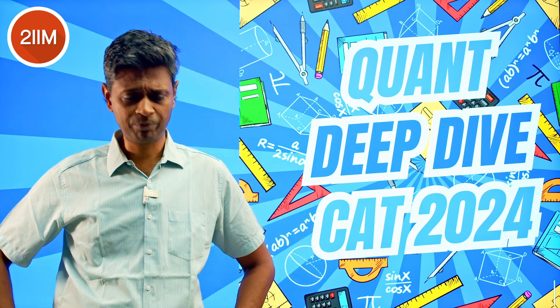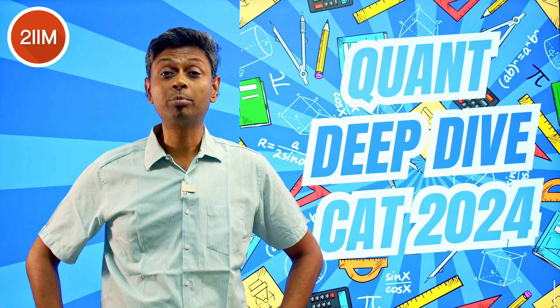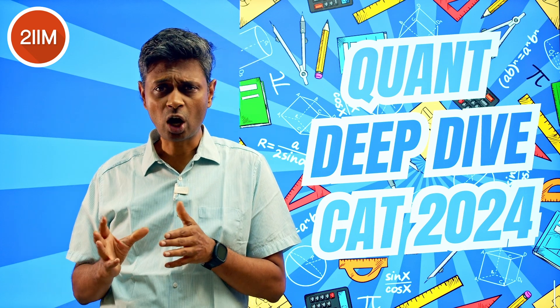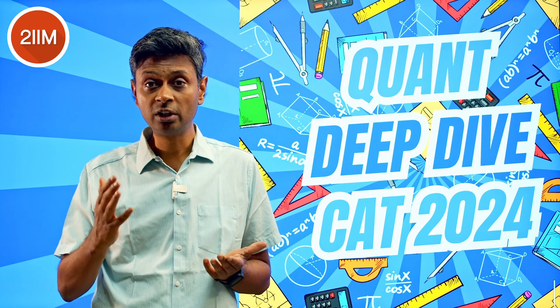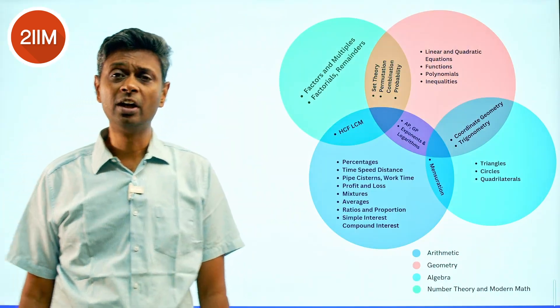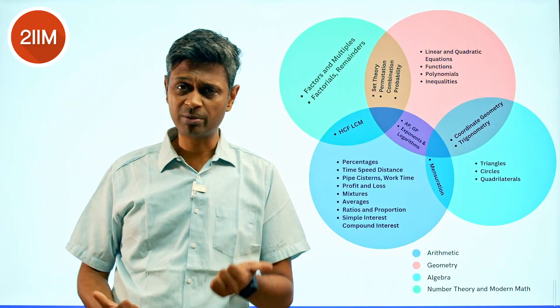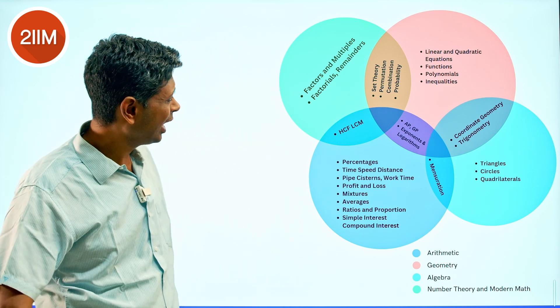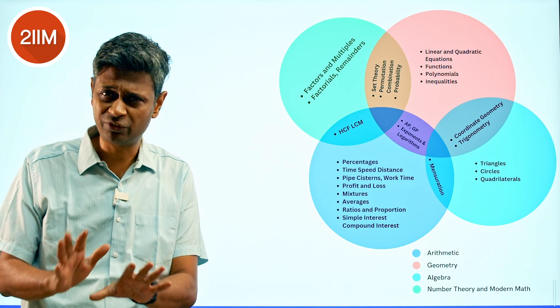Especially when we are figuring out what priority order to prepare the subtopics in, which ones to focus on, which ones to focus less on. How should I think about CAT quant in the last month? First of all, I find a lot of things that people say: focus on arithmetic, focus on algebra, focus on geometry, focus on modern math. So I put some kind of classification here.